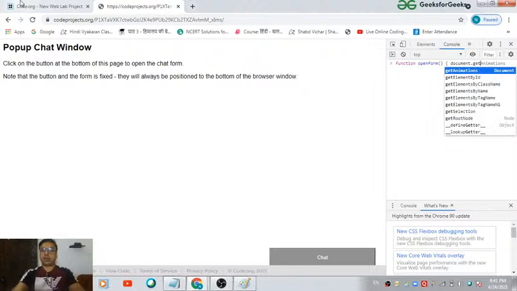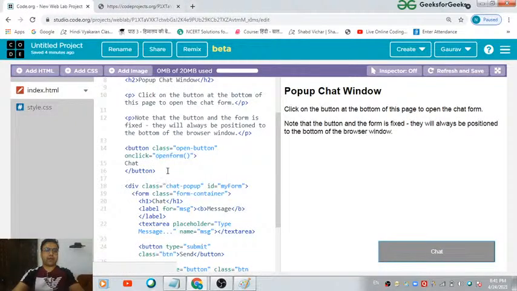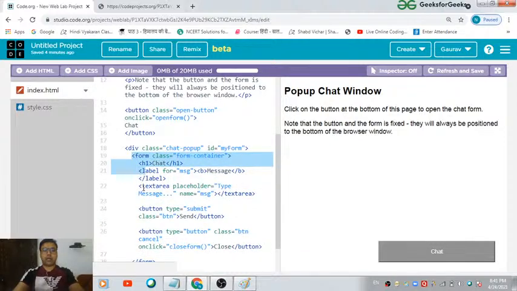So what is the ID I have defined for this chat pop-up window? The ID which I have defined for this chat pop-up window is my form. For accessing this form, inside which the label box, the text area, and the two buttons, send and close, are there, we are going to make use of this my form ID.